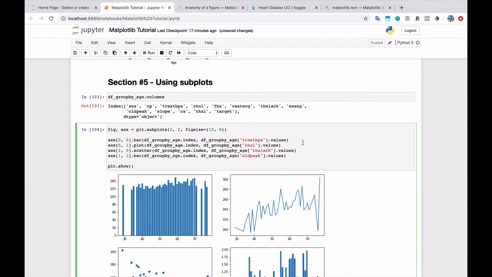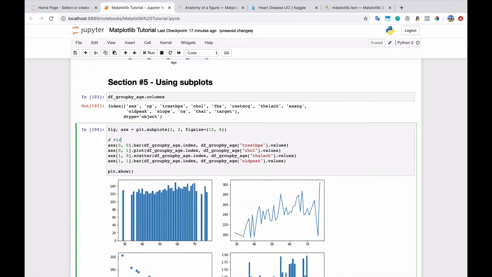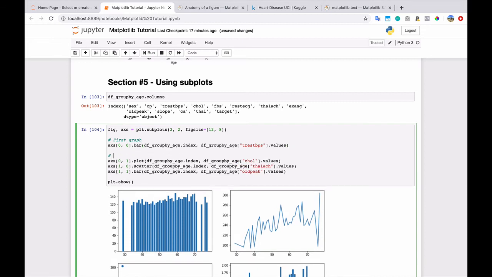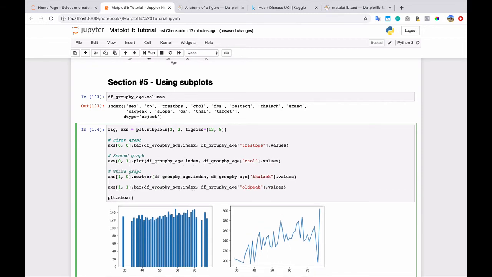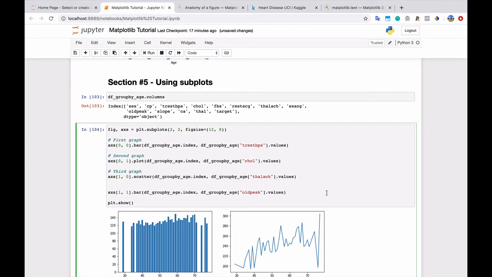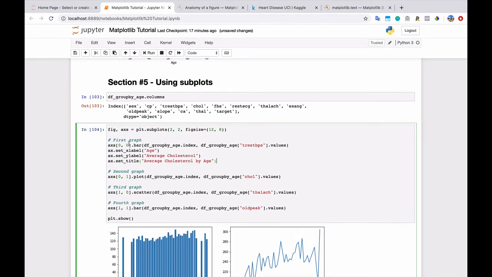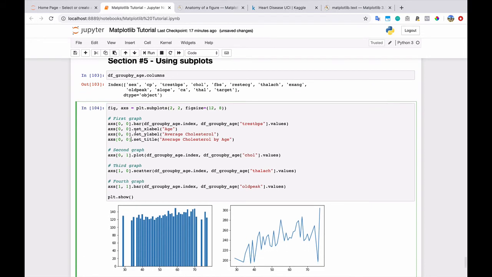So let's look at the first graph, and then we'll do the second graph. And here's the third graph. And here is the fourth graph. All right. We maybe don't need to set everything for all of these, but rather than ax, I'm just changing it to the axes location inside of this NumPy array here.